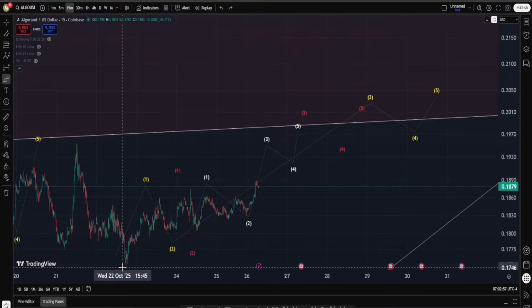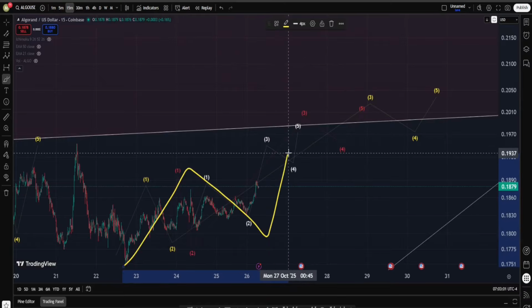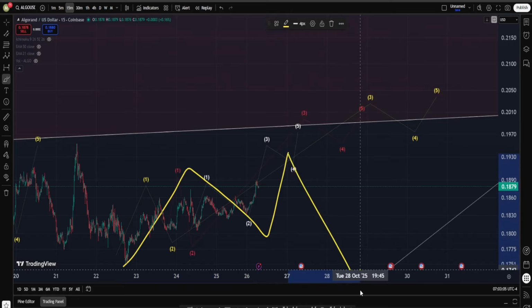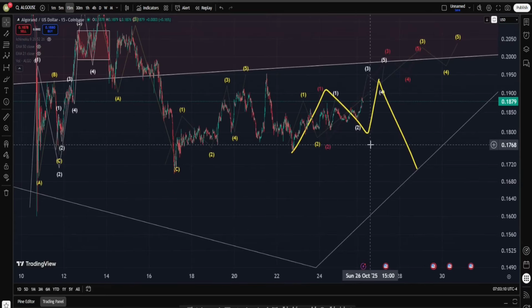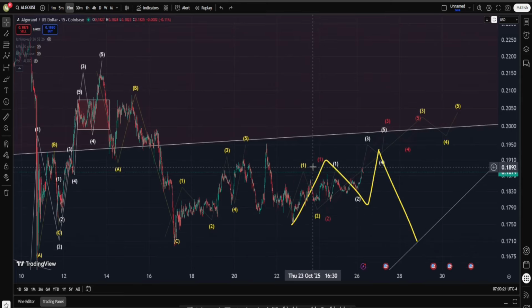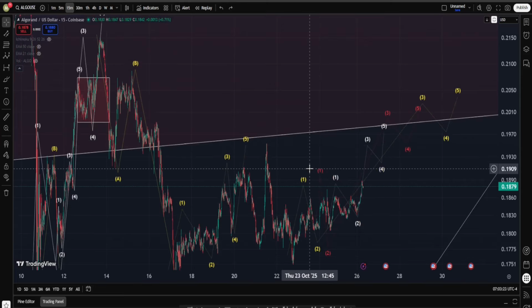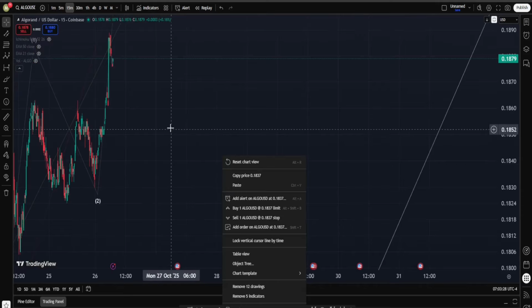At that point, we're just going to say, you know what, maybe this was an A, B, C zigzag, generally a 3 wave movement, a correction structure and not an impulse, meaning what? Unfortunately, our move down in Algorand is going to continue, and in that phase, we are most likely going to take the lows down here about 17.5 cents, but who knows, maybe we're not that lucky and we are going to end up going quite a bit lower than that. The point that I'm trying to make is this: right now in Algorand, we should count on a move on the upside. And by the way, I actually forgot to show you this.